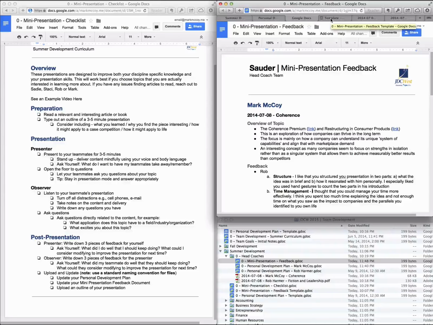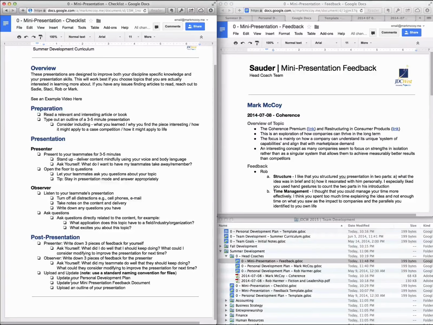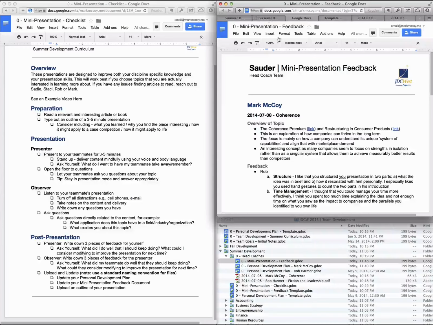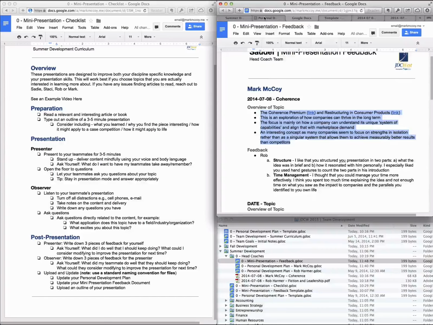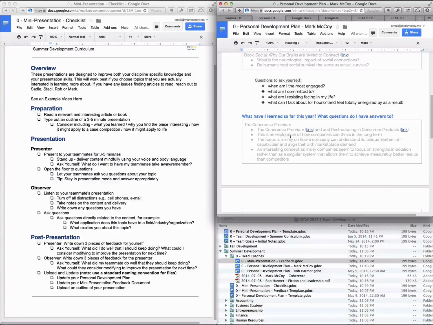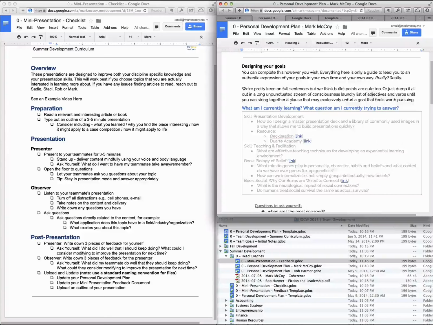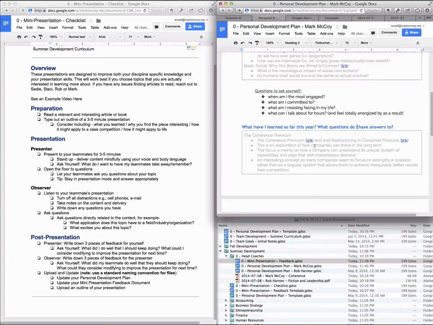So, post-presentation, what you're actually going to do is update your personal development plan. You'll see that for mine, all of this information on the topic has just been copied and pasted into my "what I've learned so far this year" section. Remember, we want to keep track of what we're learning in our personal development plan. And again, we're trying to keep it simple.